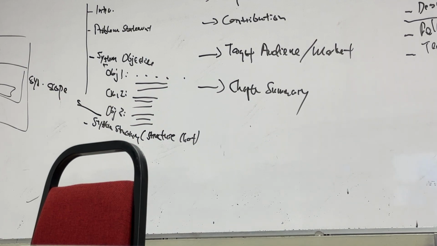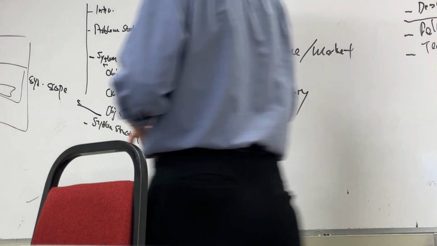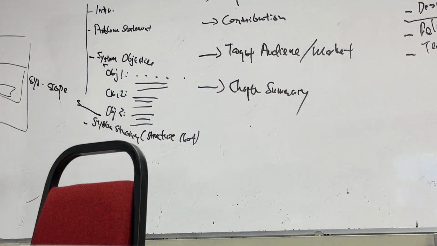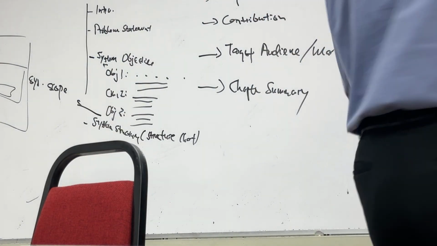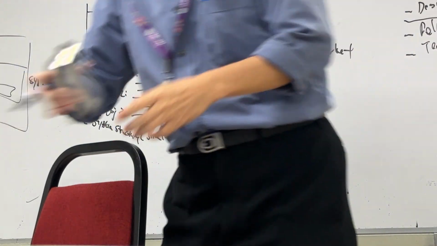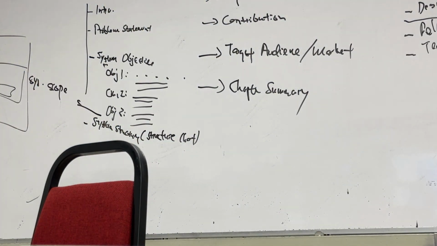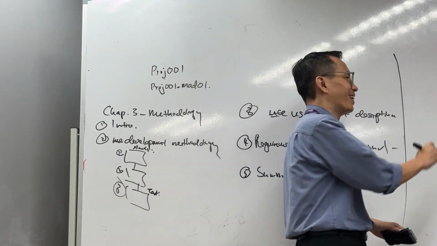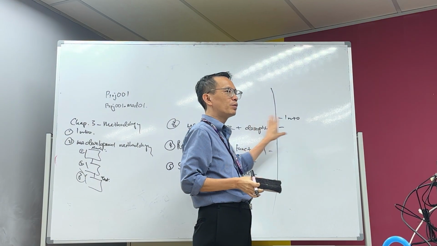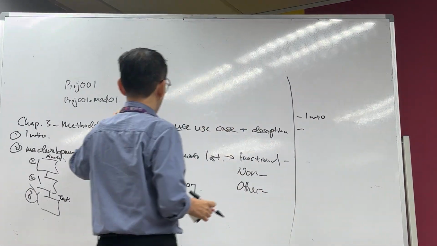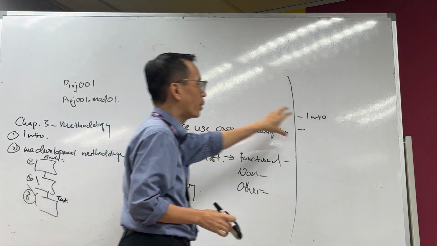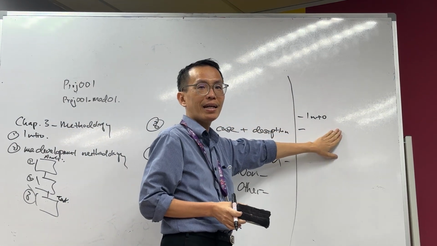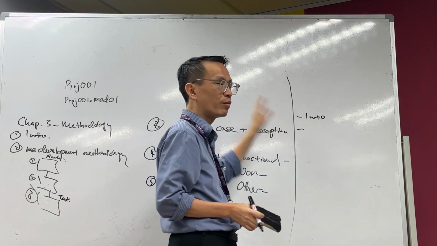What your chapter 4 is going to do is, you need to create a diagram. What diagram do you need? Intro, right? You may ask, hey Mr. Lim, do you need to put use case here? If you want to take the use case from here back to here as a reference only, also can. If you don't want to put, also boleh, understand? Because you have drawn it here already.